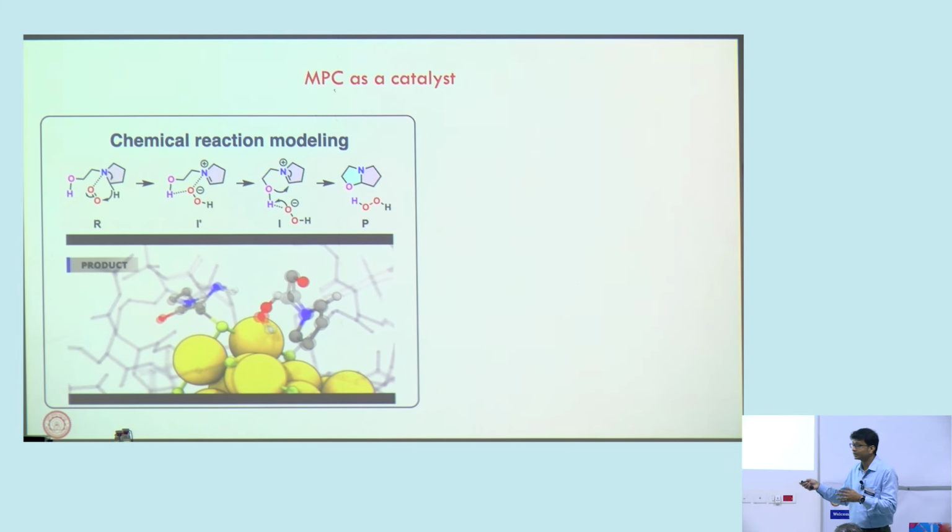And then what is the next thing? Because this is already experimentally done, so what have we got from here? We can change this ligand. So change the ligand, or ligand engineering, and we can design our reaction. And that would probably allow us to design some nanocluster for some target chemical reactions.